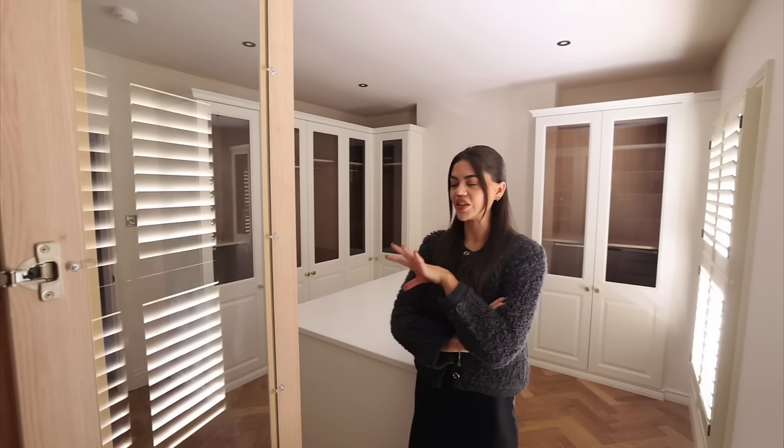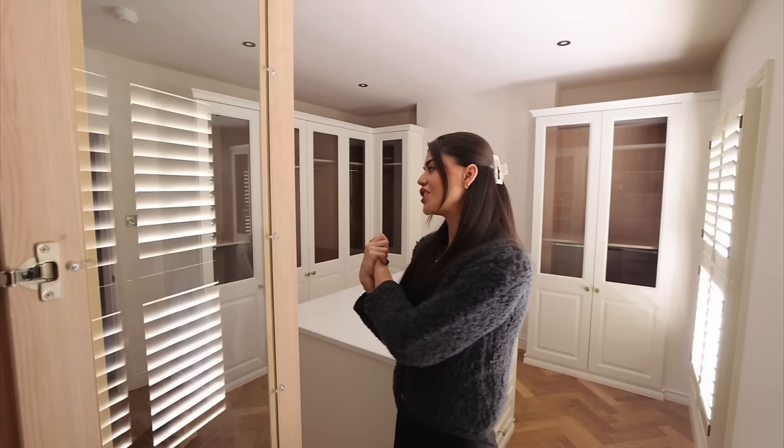These lights are motion-censored which I thought was very cool. That is my dressing room — I got in here last night and was just dancing and spinning around because it genuinely feels so surreal. I can't believe I've enabled this myself. Even the house itself is incredible, but to have a room that I've managed to execute exactly how I imagined and dreamed of it — seeing your dreams come to life is a very unnatural feeling.